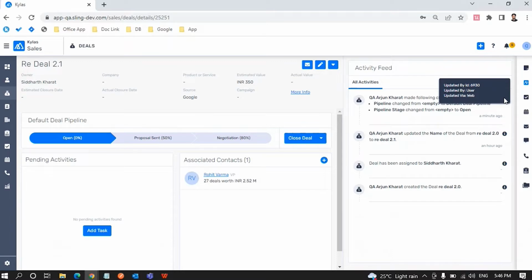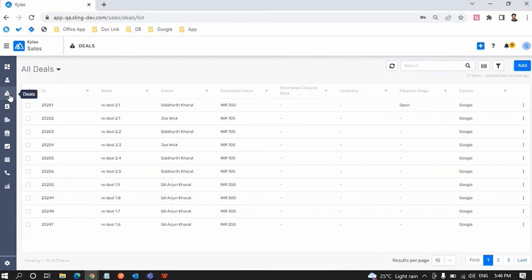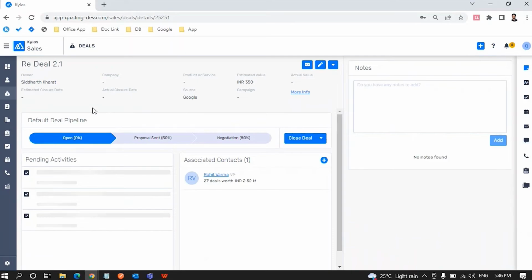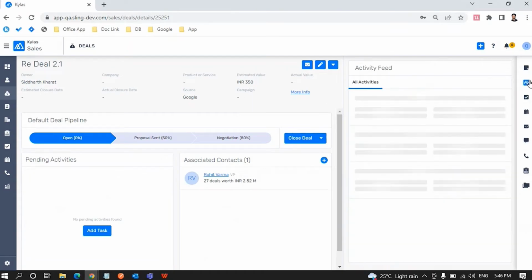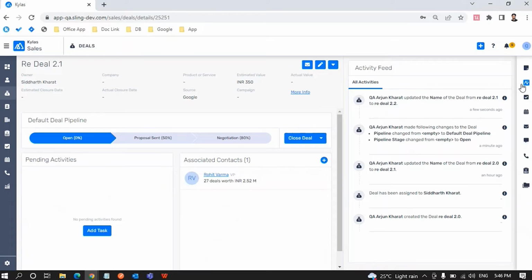Now, there are multiple instances where these changes can be performed by different users from different platforms.